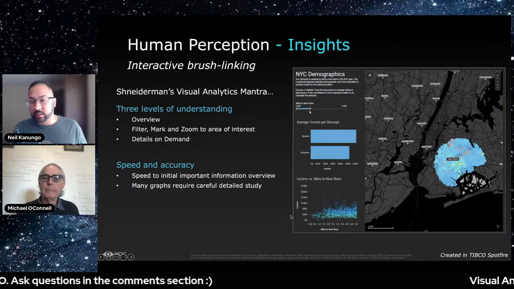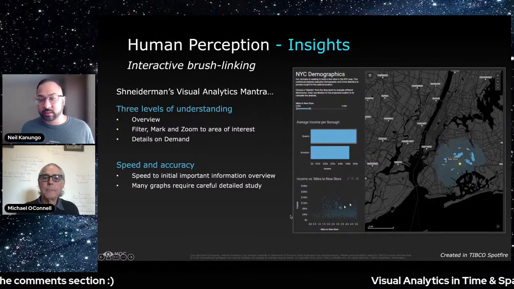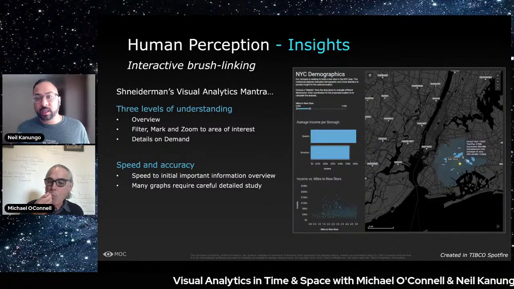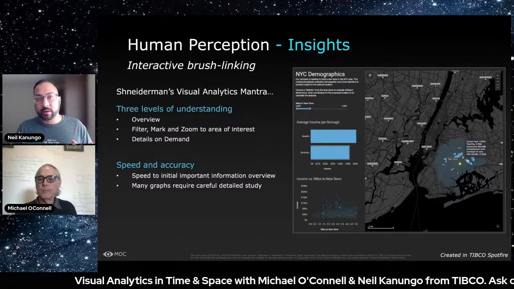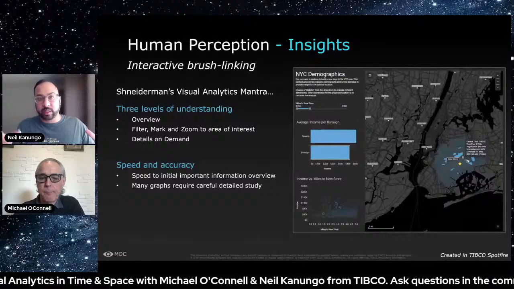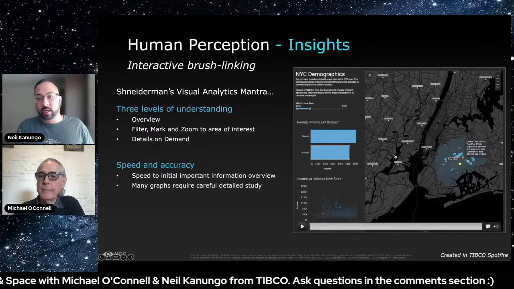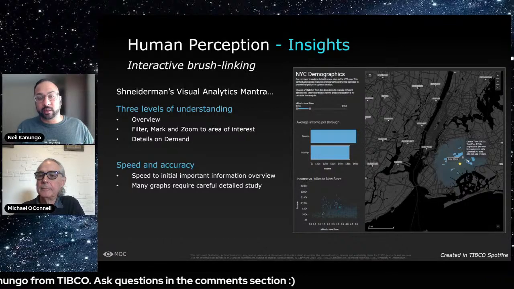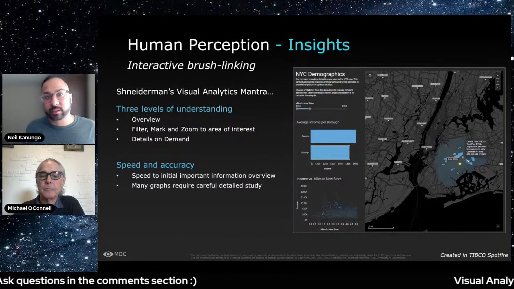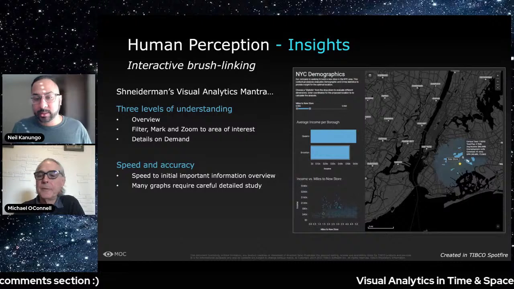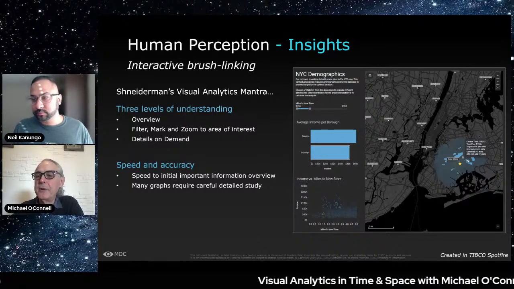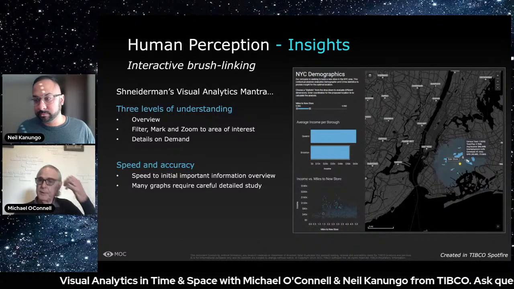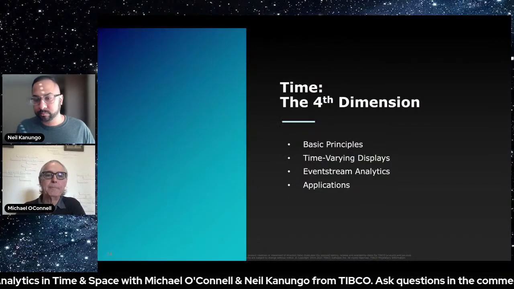So this gives us speed and accuracy in terms of our interpretation. Many graphs have a lot of data in them. And so how do you zoom in on that data? How do you take the broad scope of data and actually find the insights? So this filter, mark, and zoom is a great way to actually use the interactivity of a visual analytics tool to find those insights in your data. Yeah, and the details on demand in this case show up right there on the tooltip about that new store, average income, total population, stuff like that.